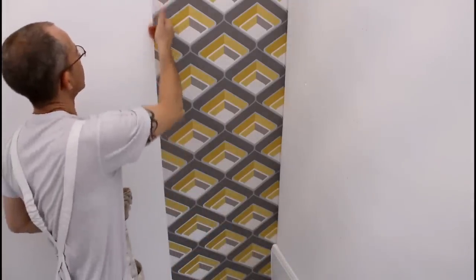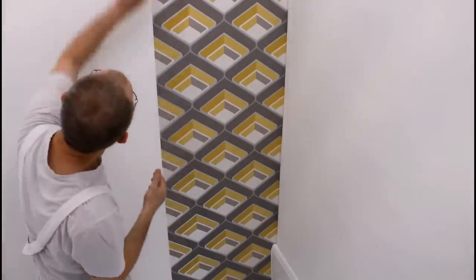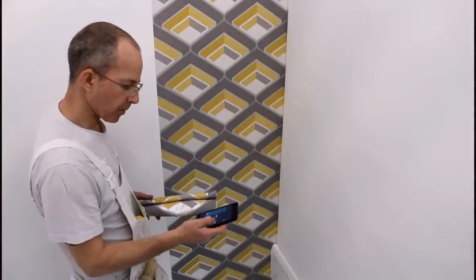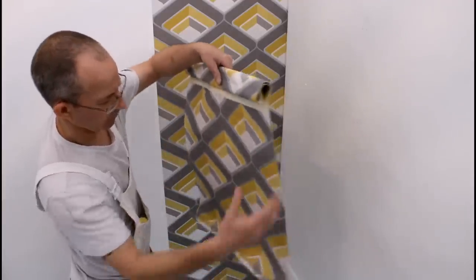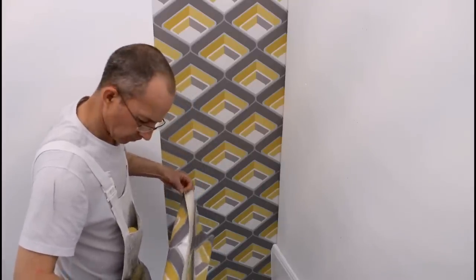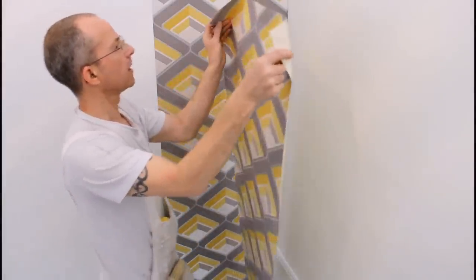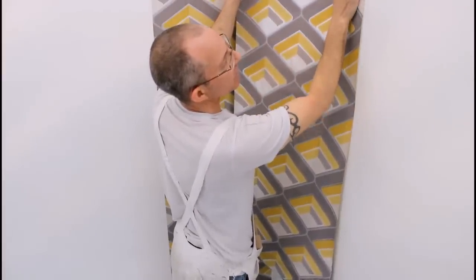The first piece up. Make sure your edge is stuck down. And I'll go and paste the next one now. So we're ready for the second piece. Never try to grab the paper down the edges because you can pull paste off and you can leave the edge where it can unstick very easily.